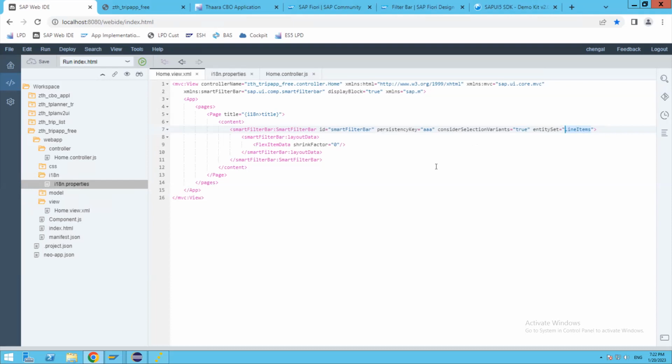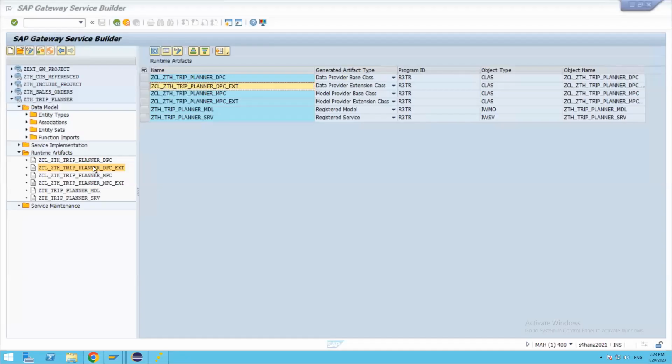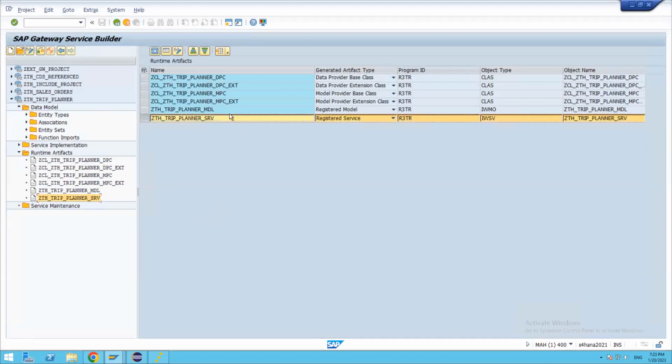So that is where we are thinking to connect this project to an OData service so that we can specify the right entity set on this smart filter bar. So this is the OData service that we have built on our backend system.